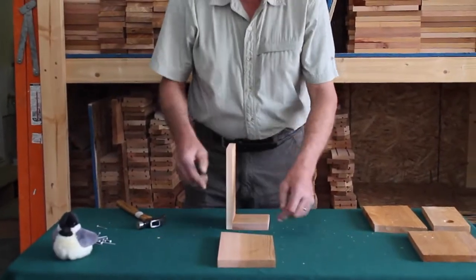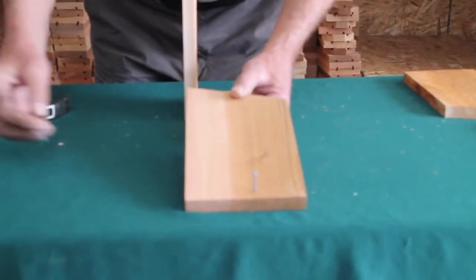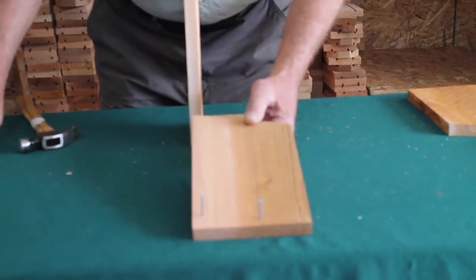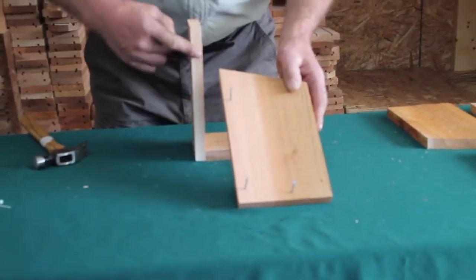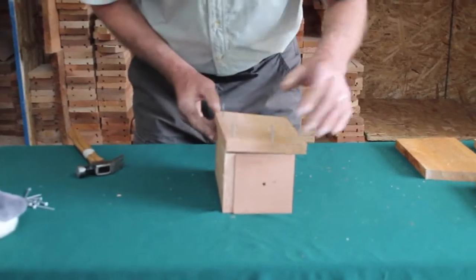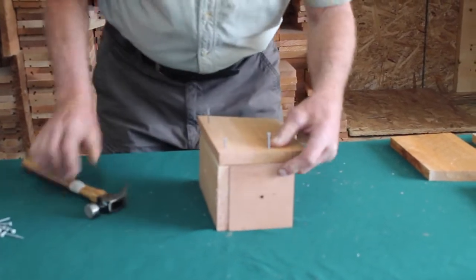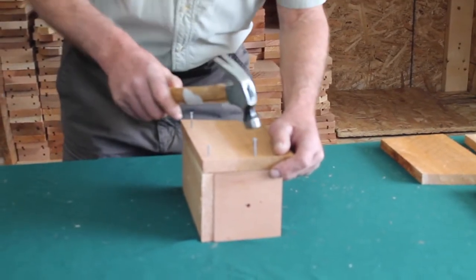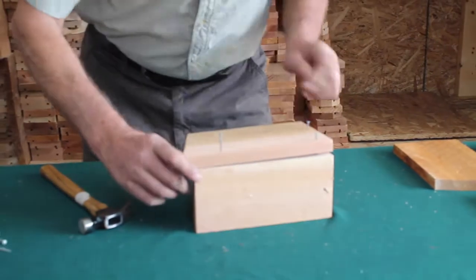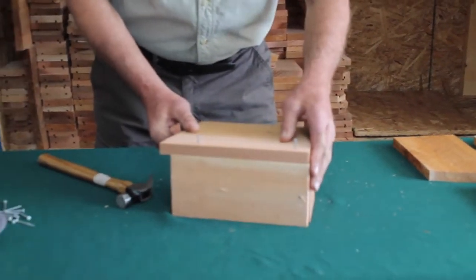This is step two. We're going to assemble the back and the bottom to the sides. We need three nails — a nail goes here, here, and here on the side piece. This has a long side; we're going to match long side to long side and lay it down. Whenever joining two pieces, we start in the corner. We tap this nail in three times, go to the bottom, make sure it's nice and flush. Flush means when two pieces of wood come together, they feel like one. Tap each nail in three times and feel for the fit — it feels really good. Finish it off.